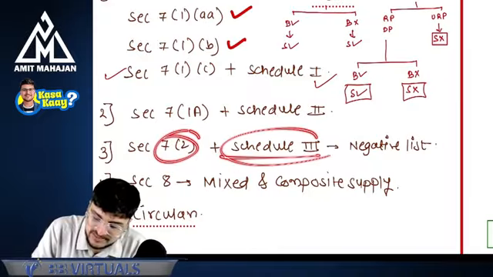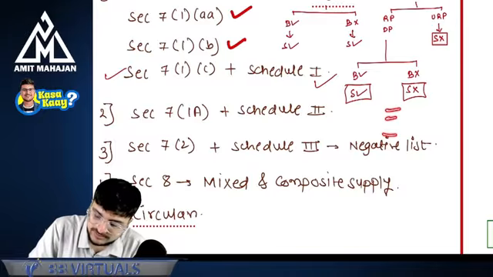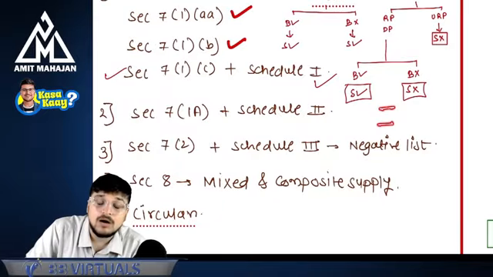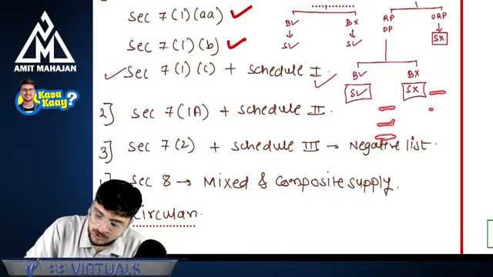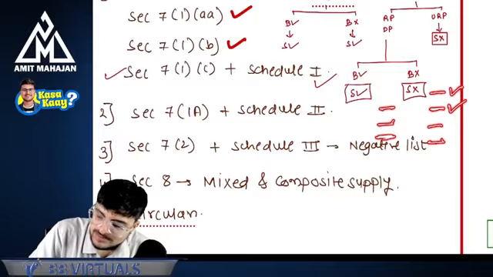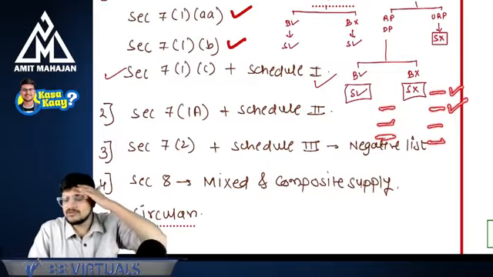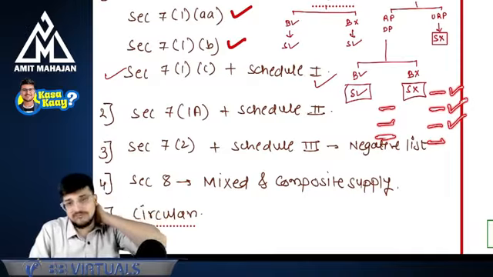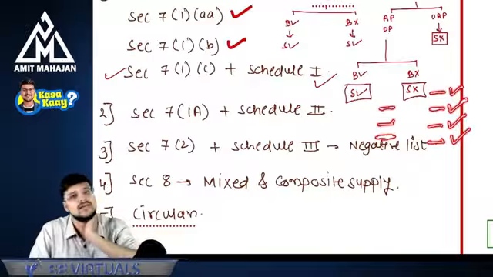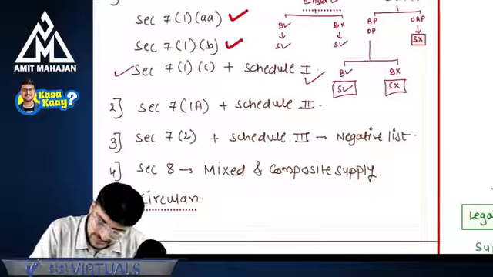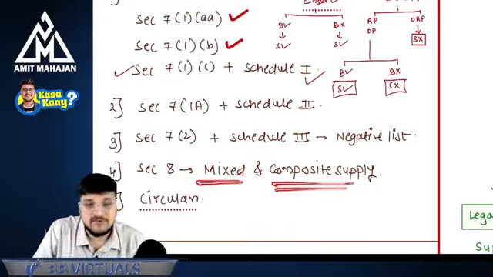72, negative list read with Schedule 3. In the negative list we had seen 3 points here, 4 points here. Let's try to revise 3 points: employment, court and tribunal, MP, MLA, MLC. Then 1, 2, 3, 4. First point is funeral, burial, crematorium. Next, actionable claims are excluded, but lottery, betting, gambling are included. Sale of flats and selling of shares of subsidiary company by a holding company. Perfect, that is given in the negative list. Mixed supply, composite supply, we have already seen this.